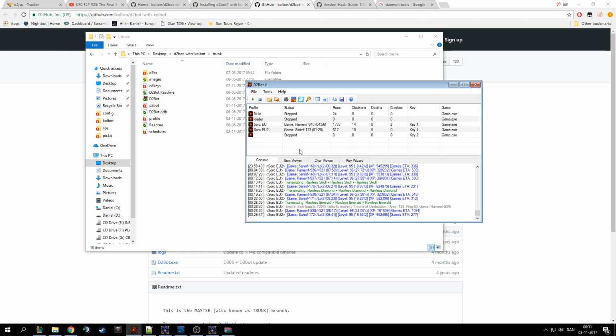Or if you want a guide on how to edit your pickit list for the items that you want the bot to pick up or leave out, just let me know in the comments or on Facebook, because I'm making this video because people were asking how to install the game and make it bot ready.